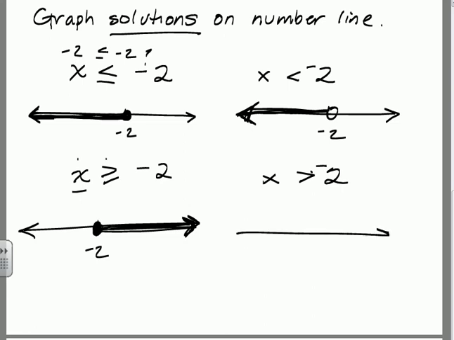So what would you think on this last example? x is greater than -2. I'm going to ask you the same questions. What's the only number we care about? -2. Left or right? Right. It's to the numbers to the right. That's where we find the numbers greater. And is -2 included? Nope. So we're going to have an open circle.